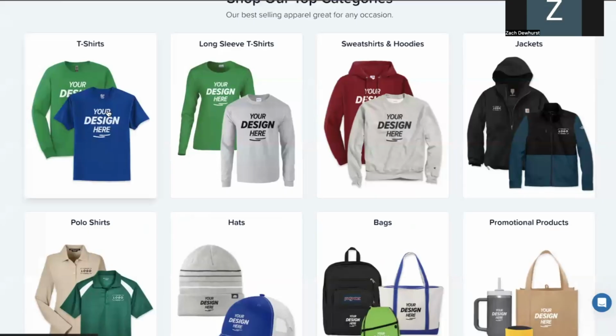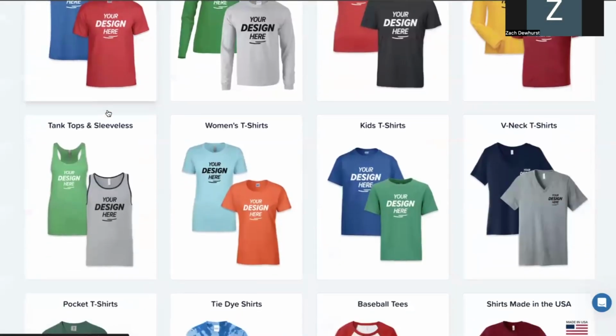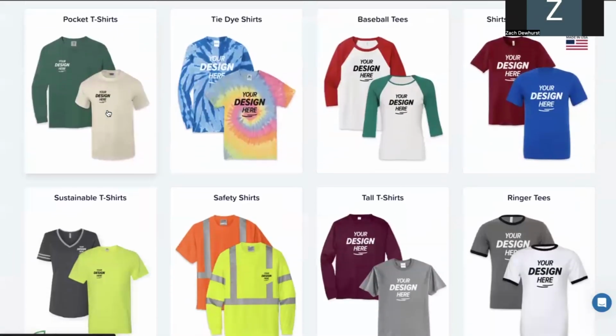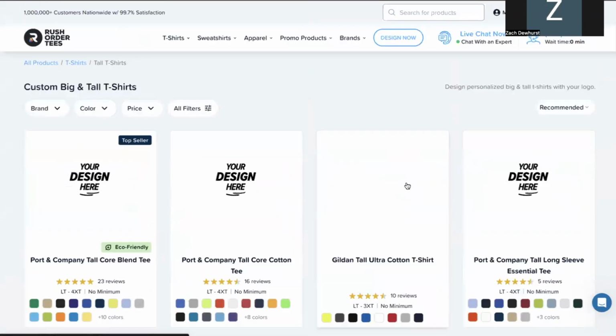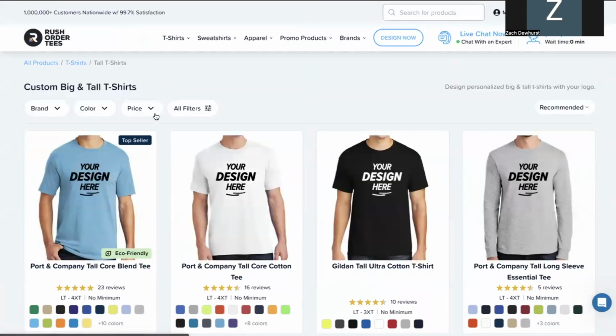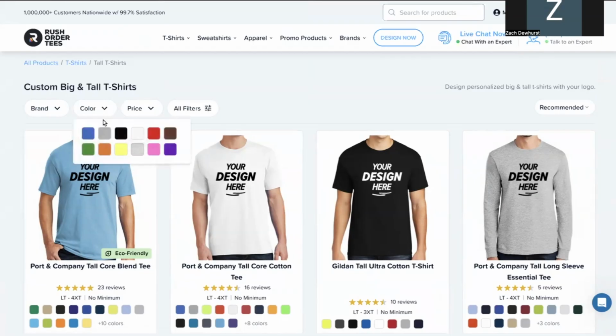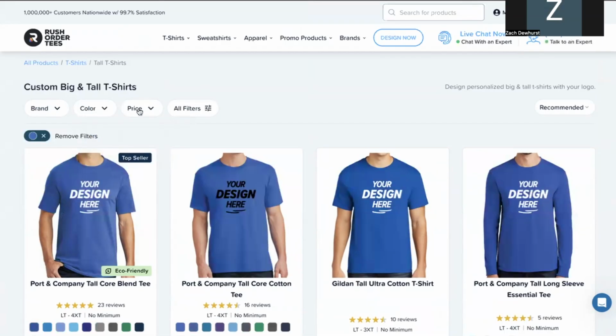Go to Rush Order Tees, select t-shirts, scroll through, and again, tall t-shirts. They just filter differently up top here. Okay, you want what color a t-shirt? Typically, companies are going to buy based on color. Well, I'm looking for blue.